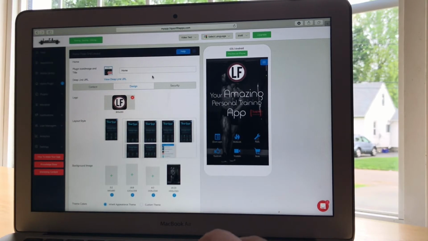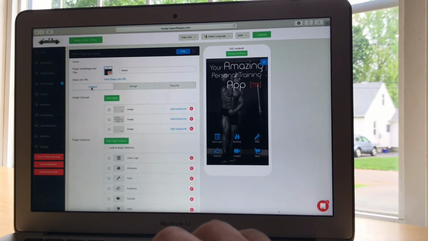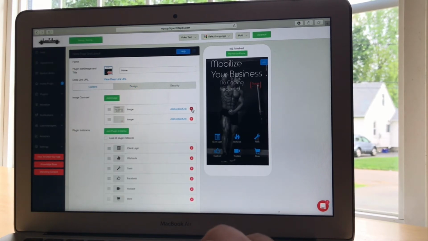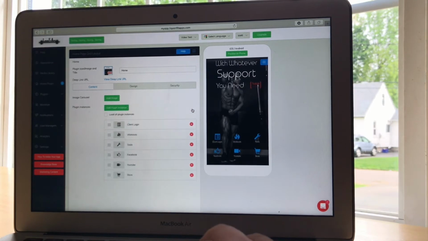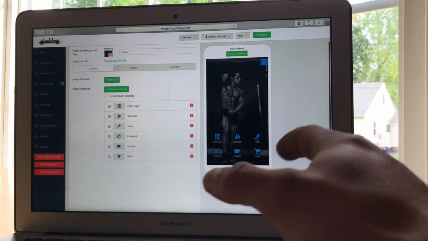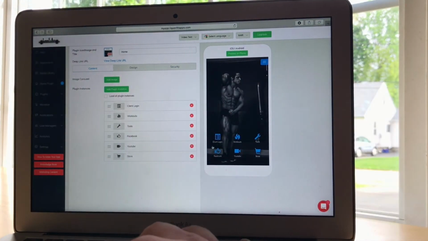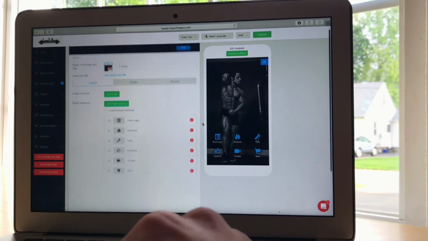Well, it's blocking my head, so turns out I'm not gonna use that icon there, no logo, and I'm actually gonna take off these images here. So these images were here for the sake of the template, but when you start making your own app, you make it exactly how you want to. So this is gonna be my home page right here, and I can go in and keep editing from here.